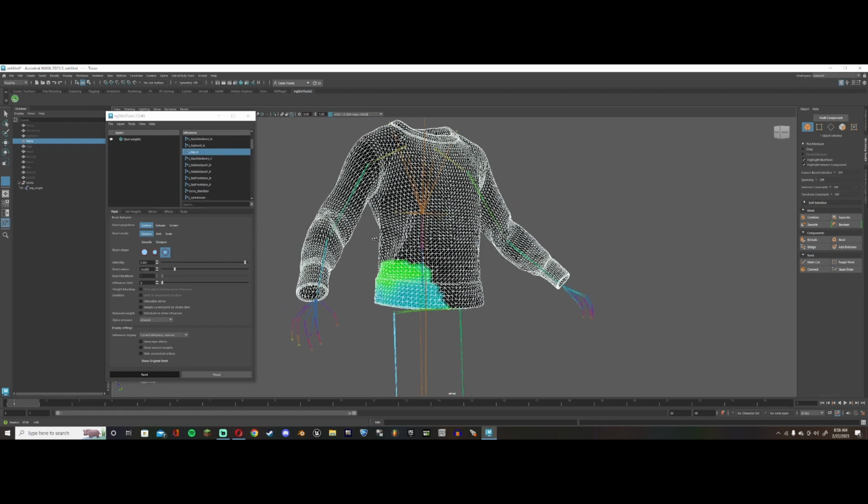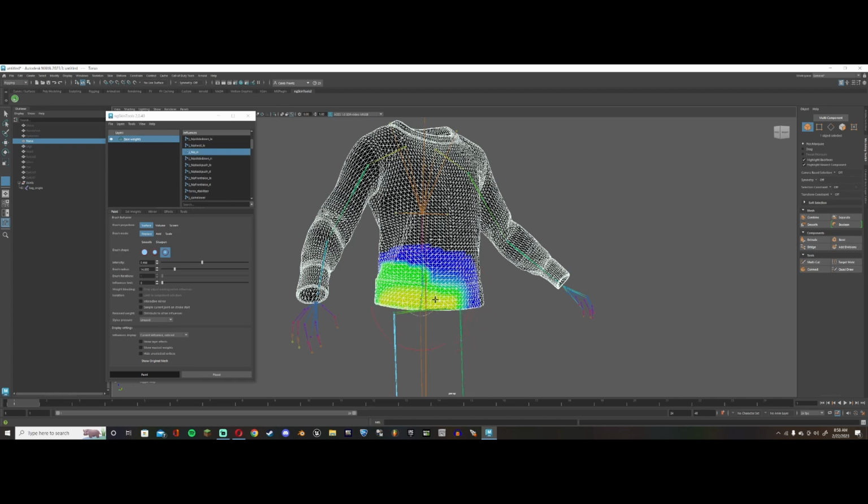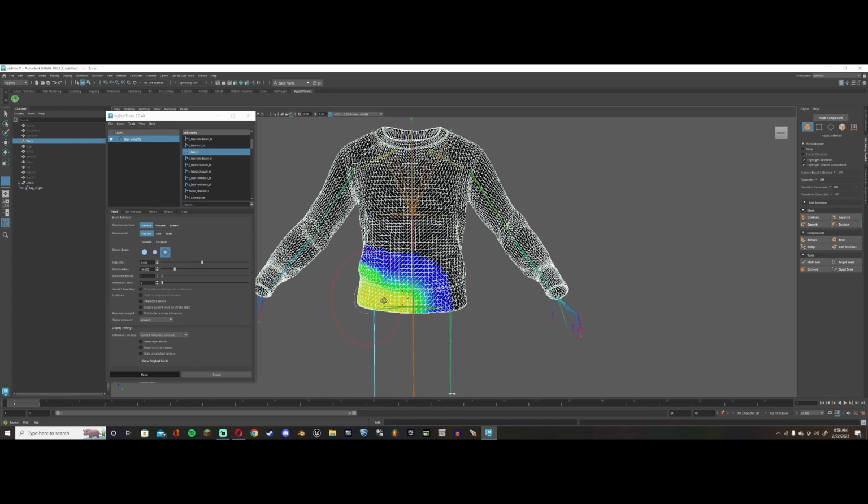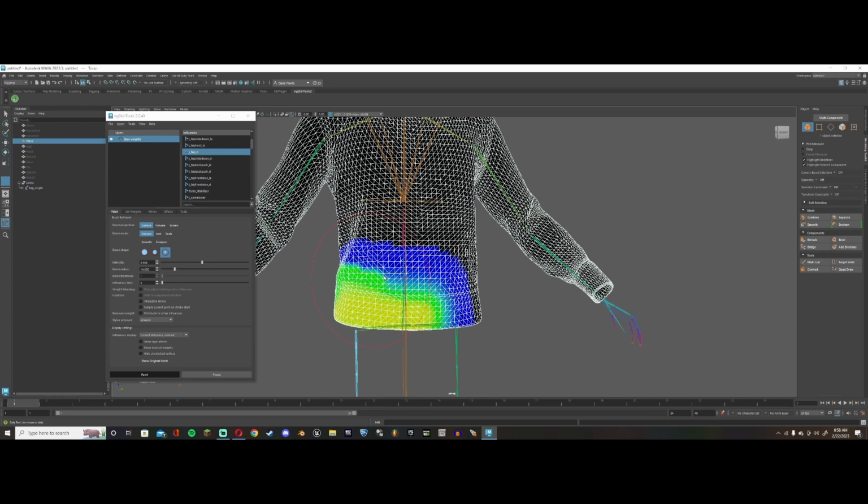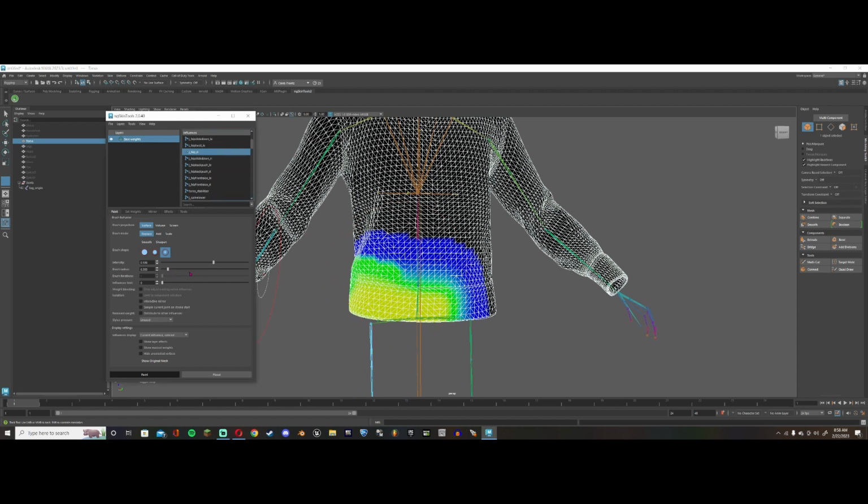And then on the hip parts, set it to around this. So hip right should be doing that. Maybe a little bit more down here.